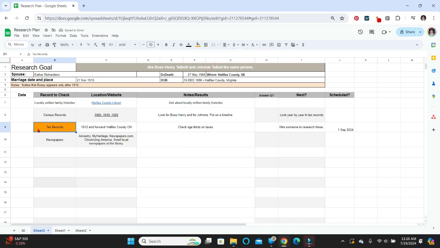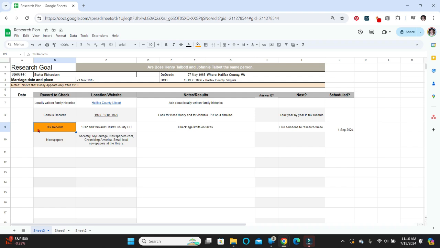And that tells me that that's my starting point next time. So wherever I am in the process, I highlight the box orange. So I know that that's where I need to start the next time. That way I don't spend time coming into it and going, okay, did I finish that census research? Did I do the 1920s? Let me go back and look at it. Oh yes, I already did it. So I know exactly where I need to start.